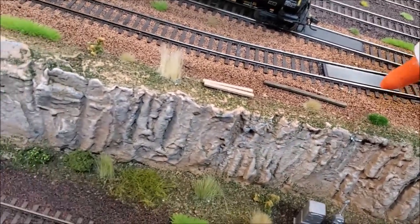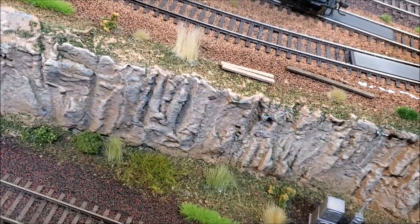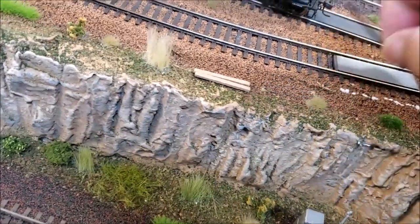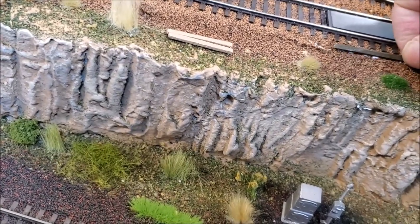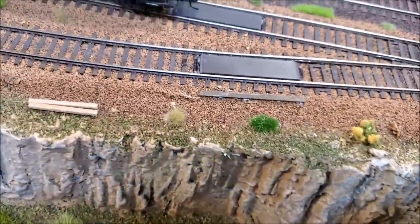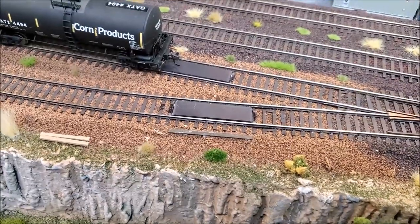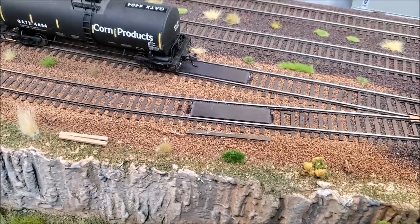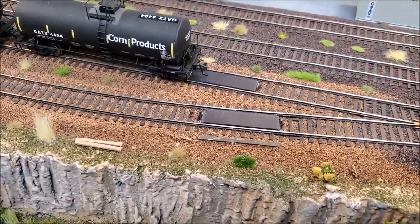And we're going to put a little glue. Take the tie. Set it in the glue. And that's our marker there. So the operator will know when the cars are over the magnet, where the magnet is, and when he's coming up to it so he can disconnect. So we'll do that for each one of them.